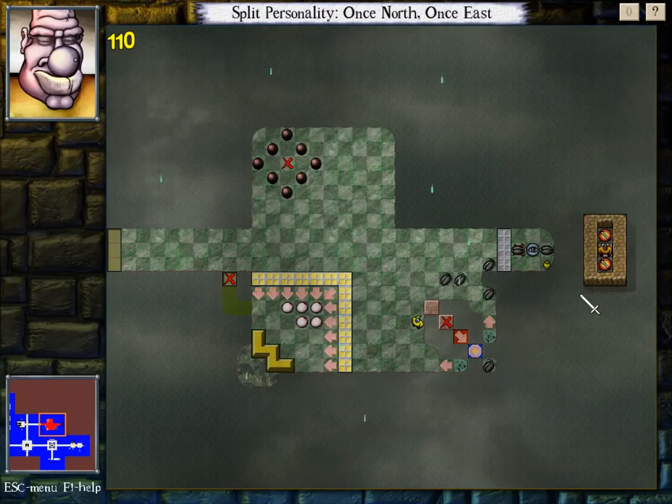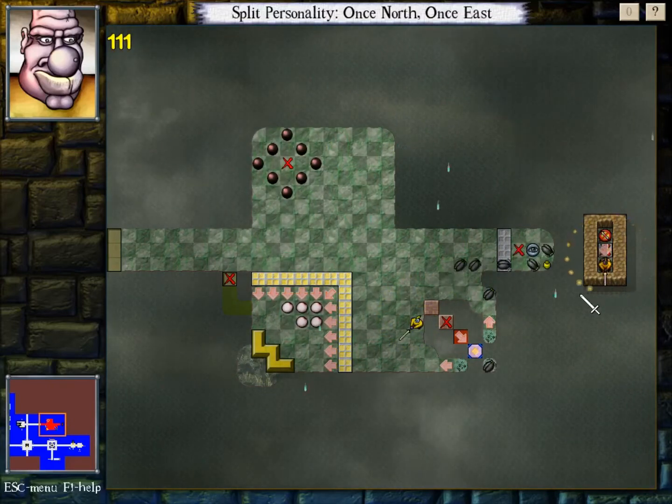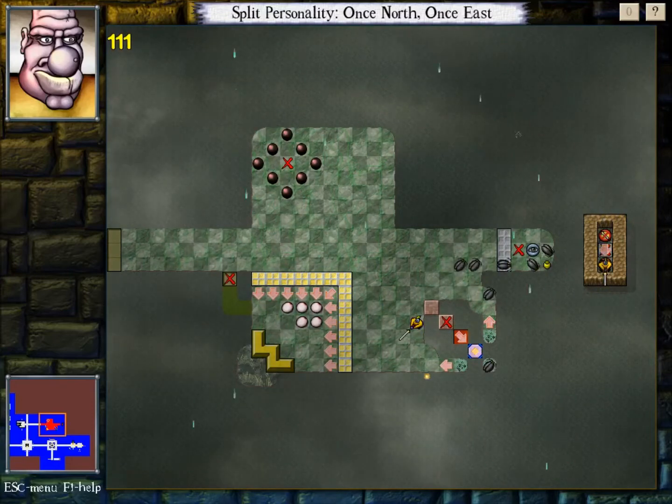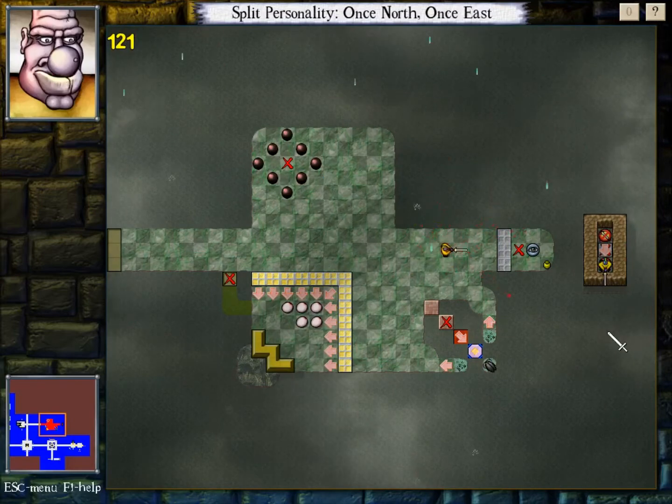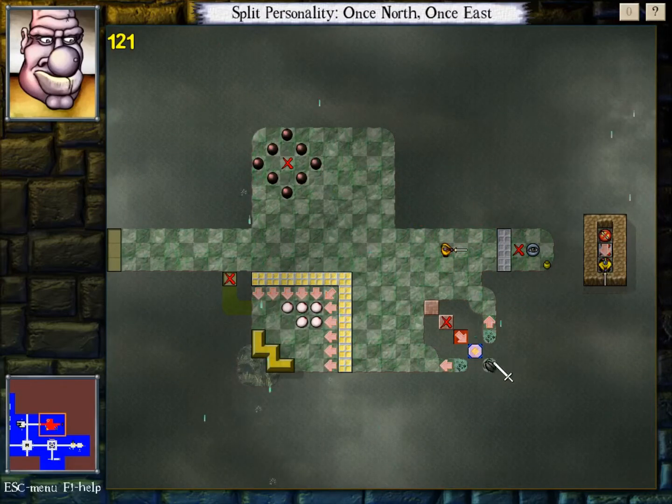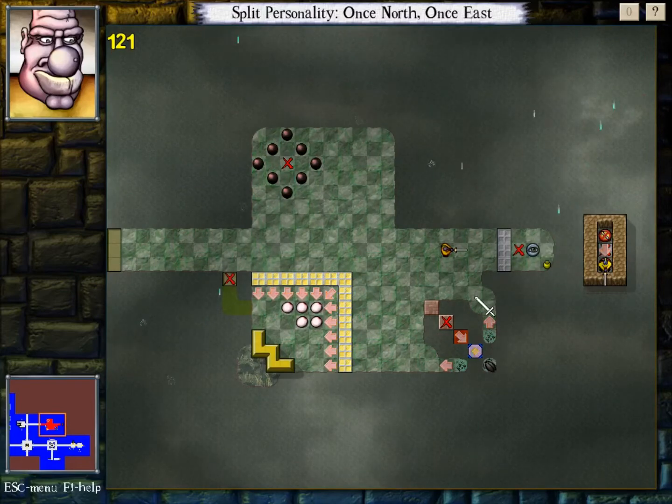A roach has gone there. That's not the best, but I guess I can... Oh wait, I can rearm at this point, can't I? Yeah, alright, so I have my sword back. Clean up some roaches. And then this roach here, it's unavoidable to have that spawned because it's exactly 31 moves from here to the first potion.